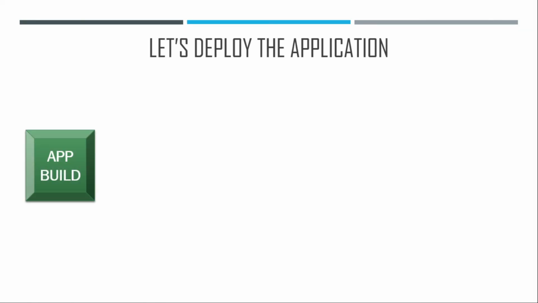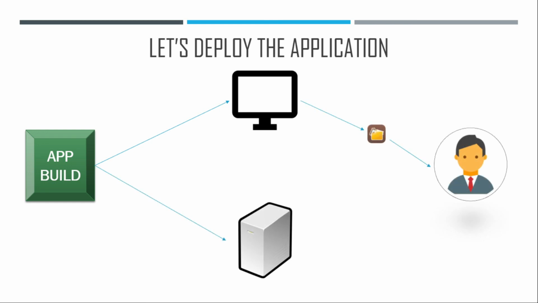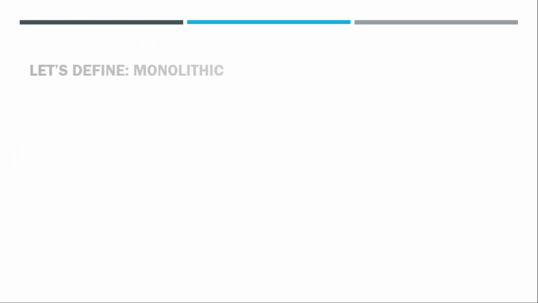Let's see how we can use this build. We can deploy this build in any user system and the user can use it. Or we can deploy this build in a centralized system which we call a server. But the most prevalent way of providing updates and bug fixes is a centralized system, because in that we don't have to deploy the build on every user's machine. By deploying the build in a centralized system, it will reflect changes in all the systems which are connected to it.